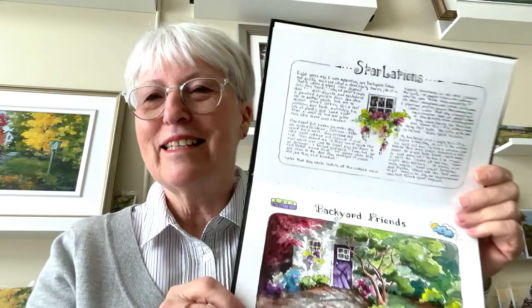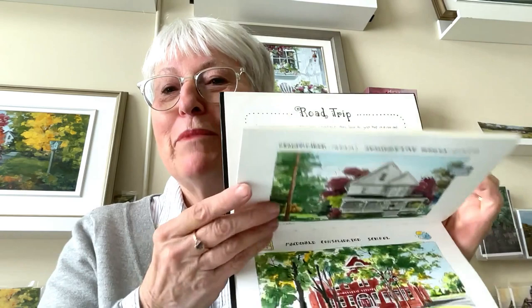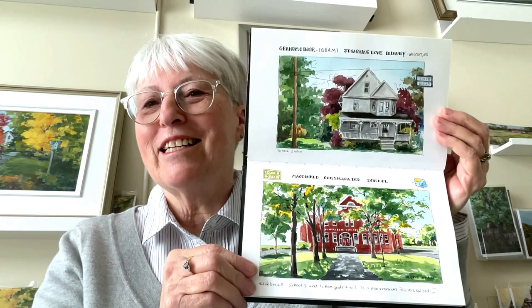Then I just realized that houses, oh boy, I've lived in 22 different houses. Now I'm sketching all the houses that mean something to me. And even my school was a special time. So I sketched that in my little book and wrote a little bit about it. So I have thoroughly enjoyed my sketching, my sketchbook. I hope that you find that when you try to sketch with a pen, you pay more attention to detail, and it's quite relaxing and fun. I hope you get started.